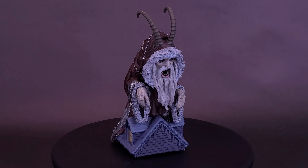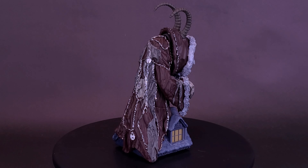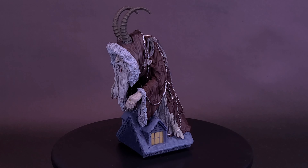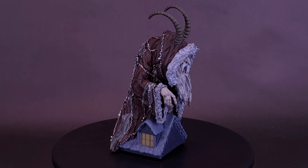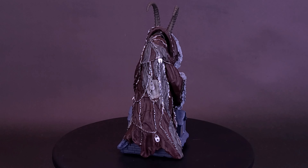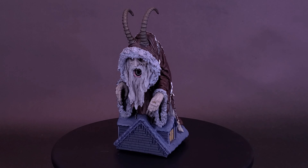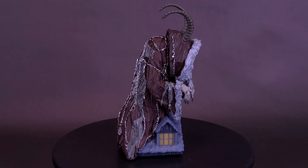I really like the cold colors they went with here. Krampus isn't brightly colored in crimson — he's actually dark, gloomy, and cold, like the rooftop he's on. One thing I'd love to see Royal Baubles do for a future Krampus release is to release him just standing on his own, not on top of a rooftop, with the bobblehead feature. That would be a cool bobblehead to pick up. If you're interested, it's available at Royal Baubles — use coupon code REVIEWSPOT15 to save 15% on anything on their site. A big thank you to Royal Baubles for providing this sample.